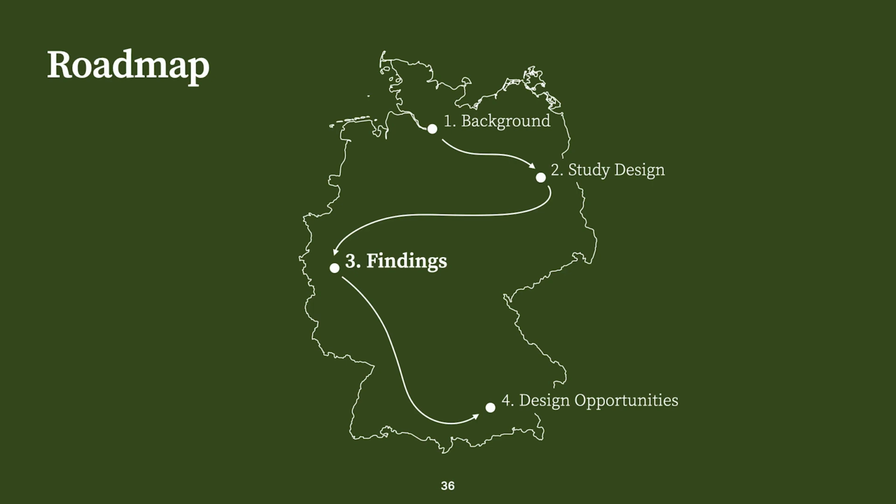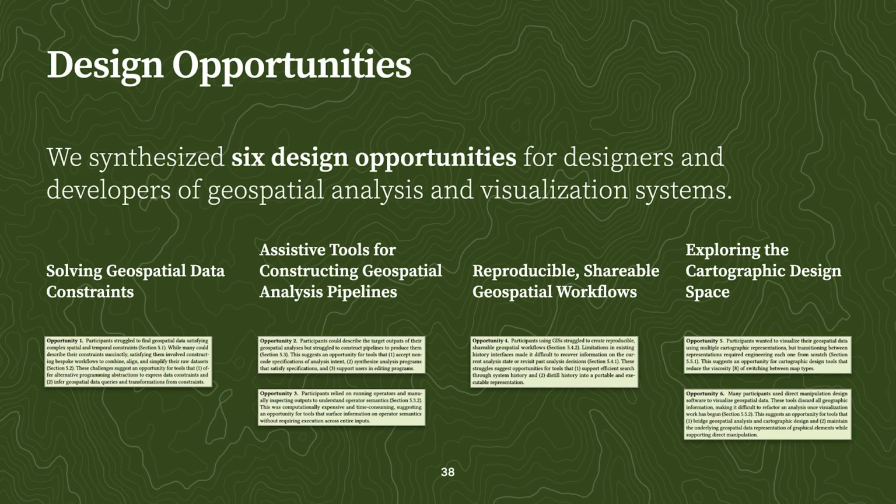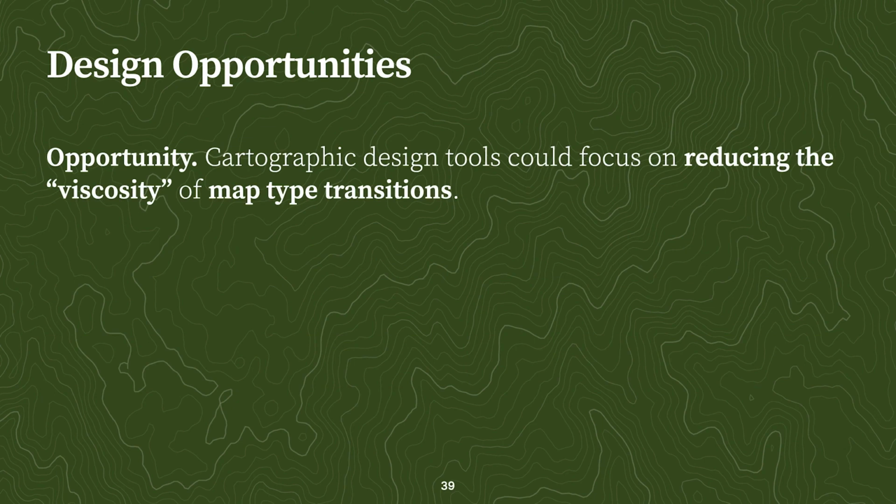Having given you a sense of the challenges domain experts face working with geospatial data, let's talk about our design opportunities. We synthesized 6 design opportunities for designers and developers of geospatial analysis and visualization systems. We're going to zoom in on 2. First, given that participants wanted to visualize their geospatial data using multiple map types, but transitioning between types was difficult, cartographic design tools could focus on reducing the viscosity of map type transitions.